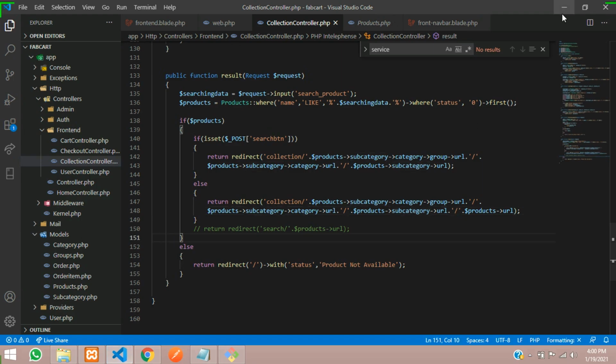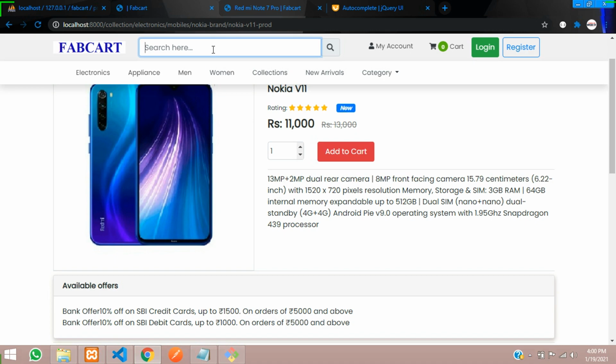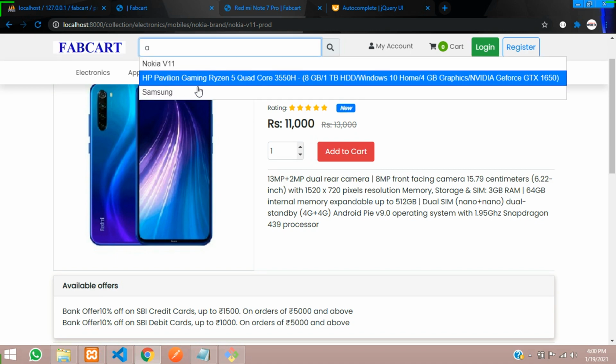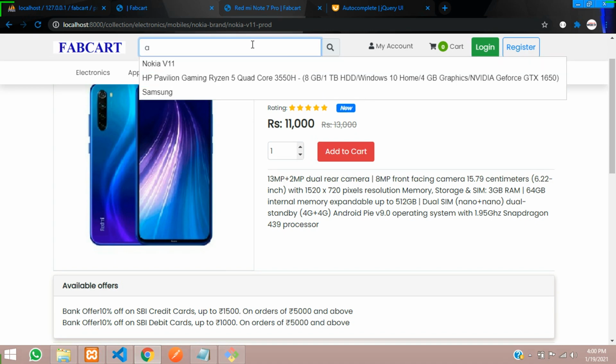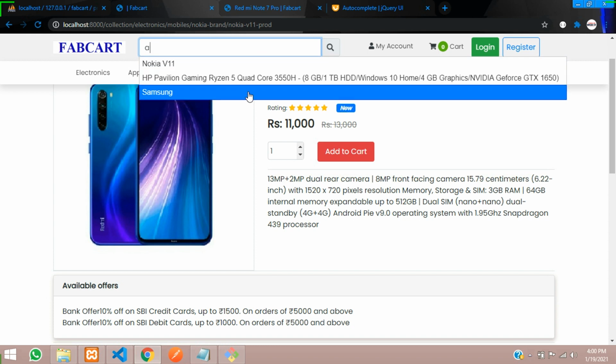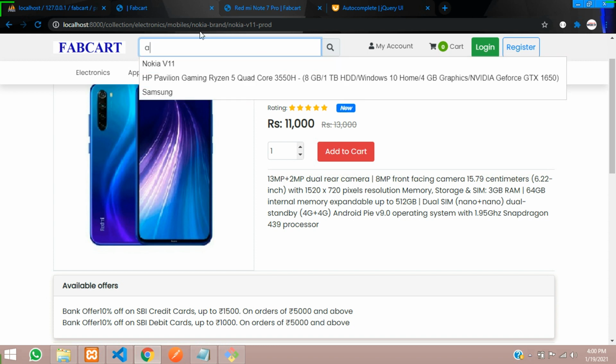Guys, there are many methods to do this. If you don't want this search box, you can follow up with the direct one, or else if you want this auto load also, then you can follow up with it. Both solutions are provided in this.